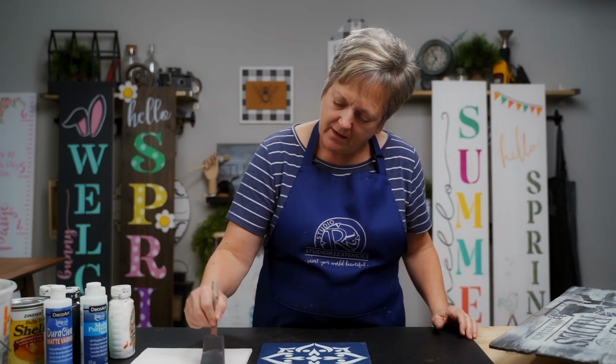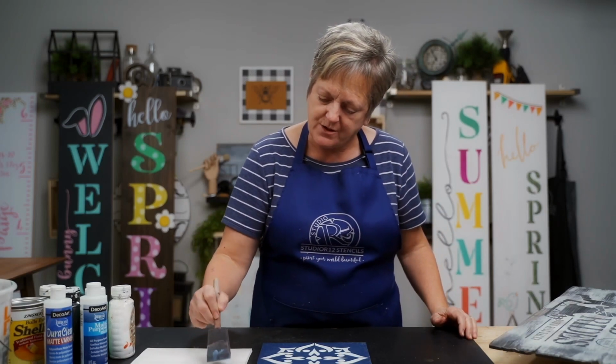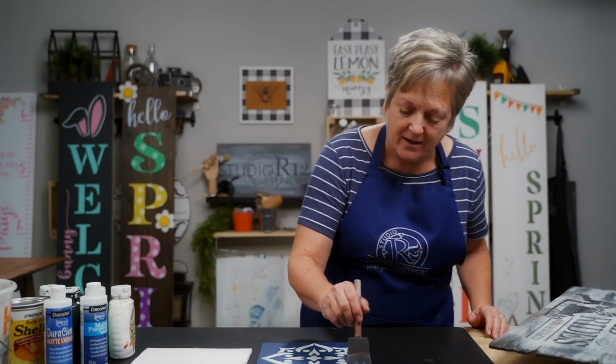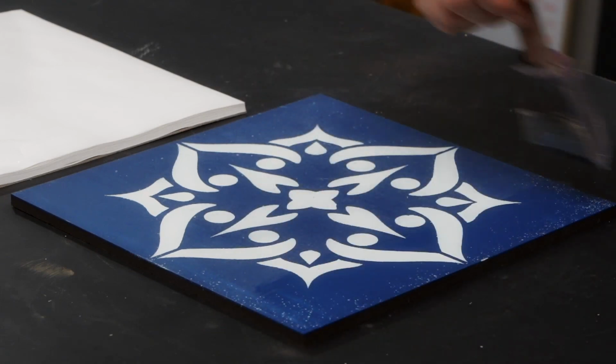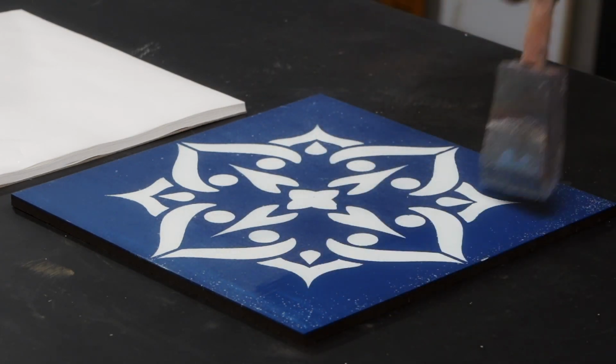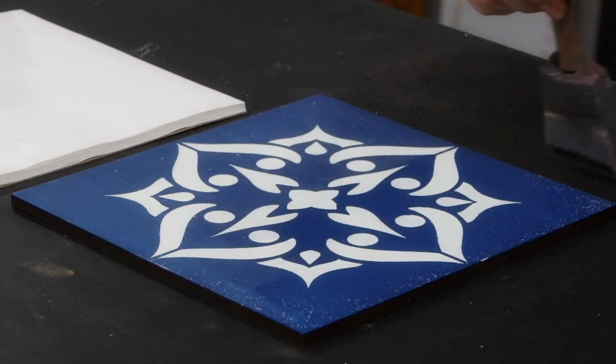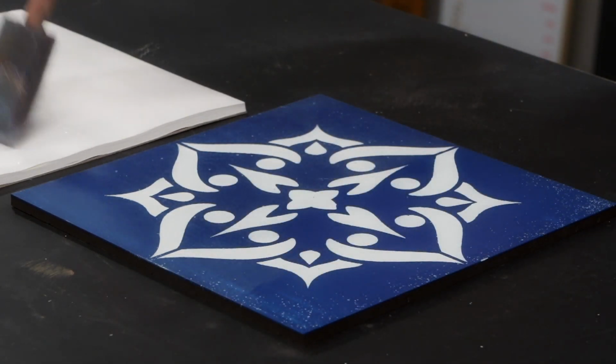Okay, here we go. We're going to take our dry foam brush and load some varnish. I'm going to do just this side. This is our tile stencils. We have so many tile stencils, but we did a little example of showing spattering, and then this side is plain. So I'm going to keep that side plain, and I'm going to show the varnish here. Watch what happens immediately: you can see a color change in that surface. So I'm going to go halfway across. I'm really going to move and work my varnish.